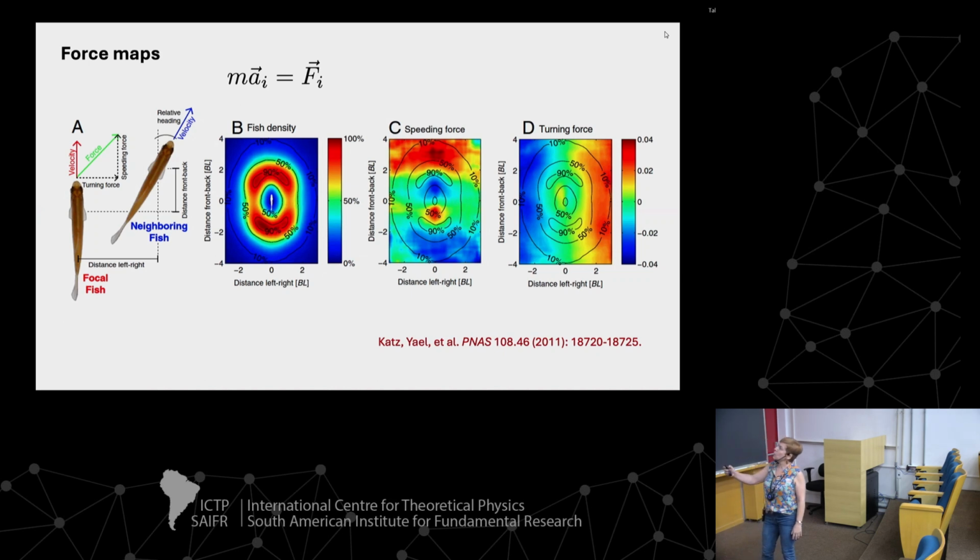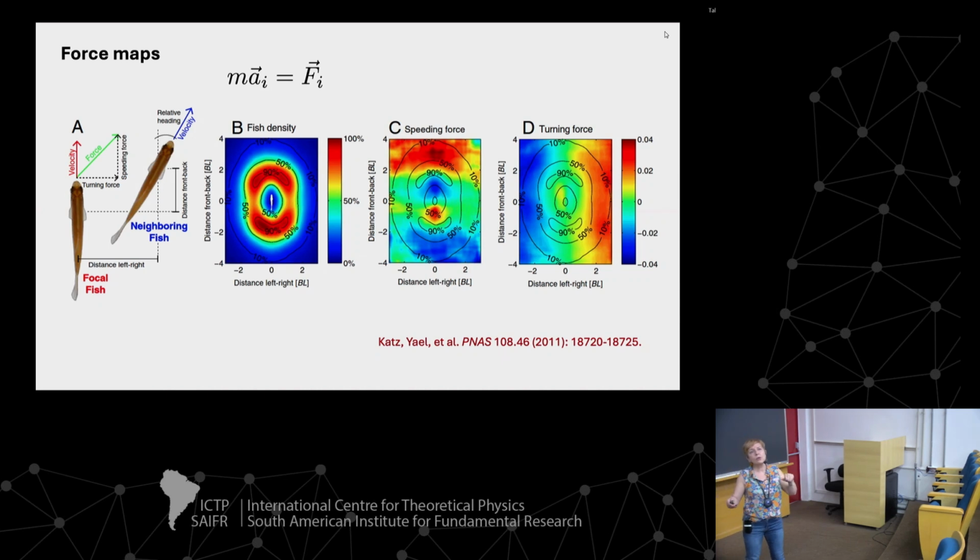The inspiration of our work was in this paper here, where you have pairs of fish. One is the focal, and the other one is around. And that one around is actually exerting an effective force where you are, and that effective force may have different components and different dependencies on the relative distance, but also on other variables, as you are going to see now in more detail in the next slide. Any questions so far?